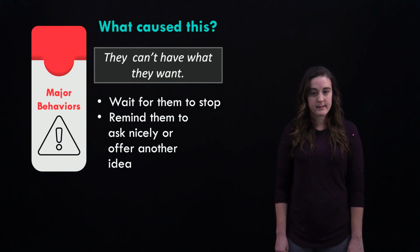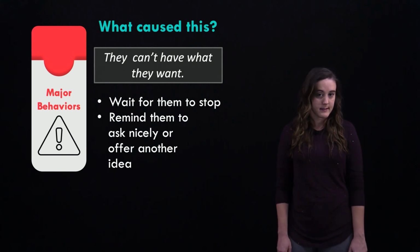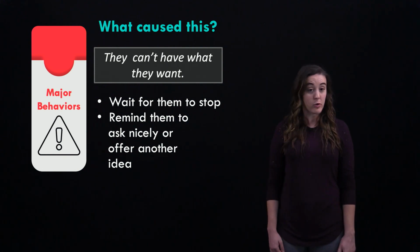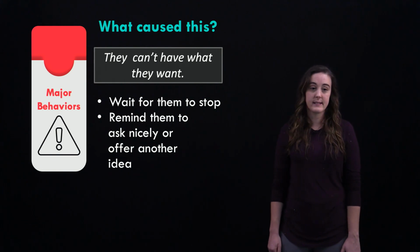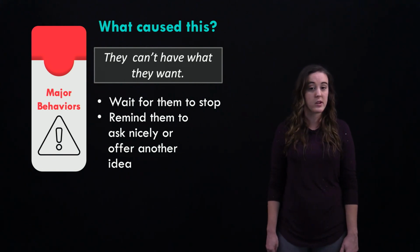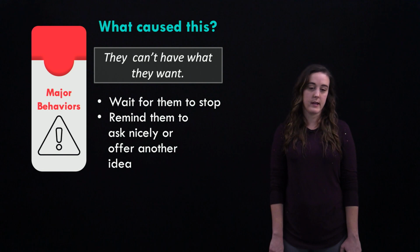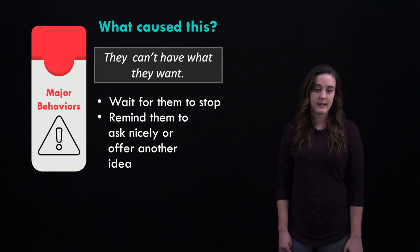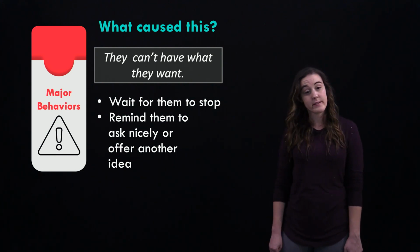If you are willing to buy the snack, remind them how to ask for it nicely and then you can get it. If you are not willing to buy that snack, tell them what you are willing to get, something that's already on your list, or let them know what choices they have to get in the car or at home. I hope you're noticing that this is similar to strategies in other videos, all of which are designed to teach your child the right way to ask for what they want, and to teach them that problem behavior won't work to get you to give in. If they learn that problem behavior won't work, they'll be less likely to try it in the future, and they'll go straight to doing what you ask them to do, or straight to asking nicely for what they want.